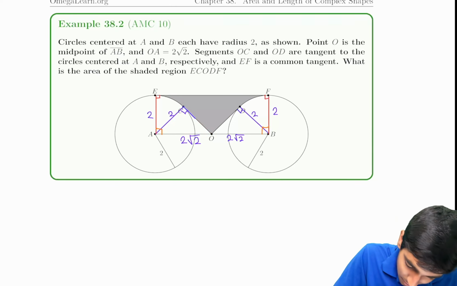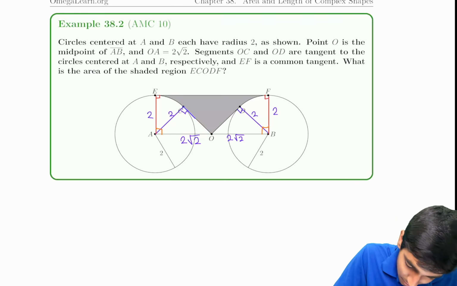The key ideas here: 2 strategies when you're trying to find the area of these funky looking shapes. You either break it up into pieces or find a bigger region and take away pieces. In this case, breaking it up is not a very easy task to do. But if we subtract, we've got nice shapes to deal with. So you always want to be considering both of these options, seeing which one's better, which one's easier.